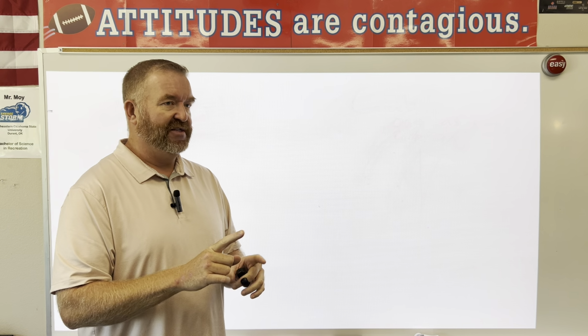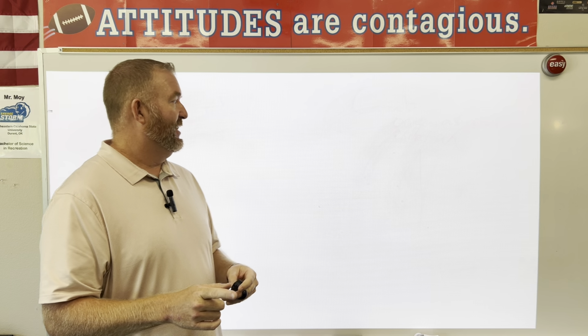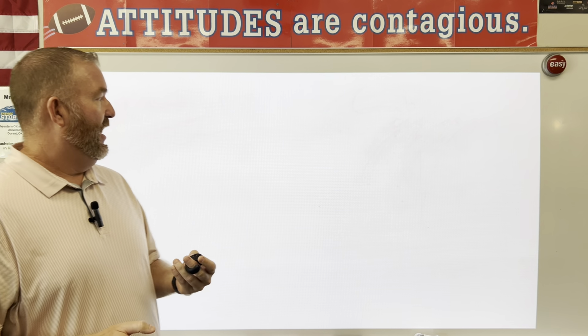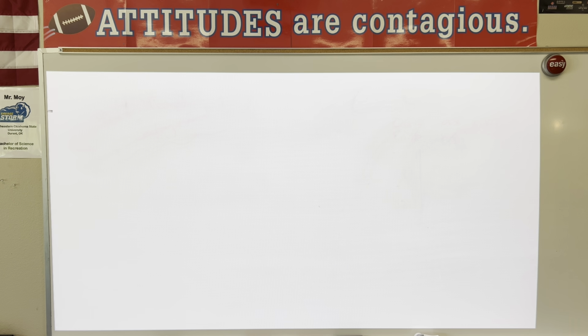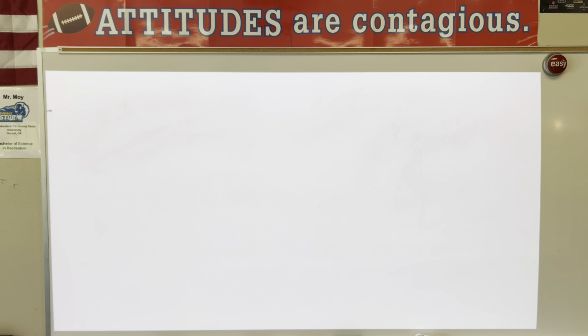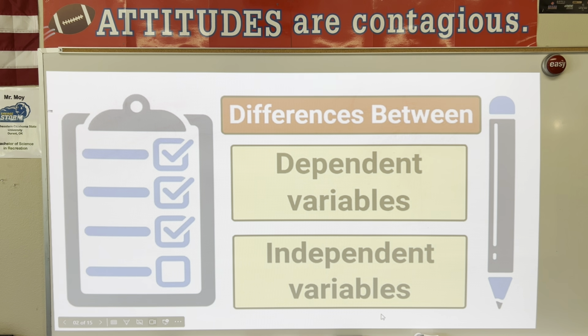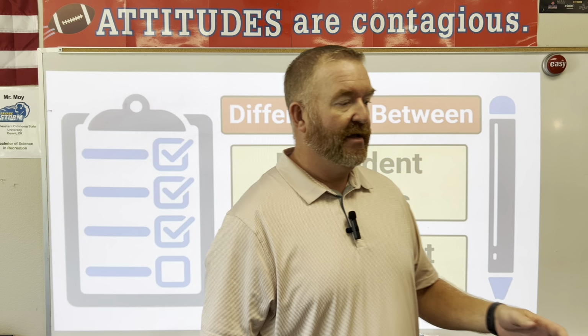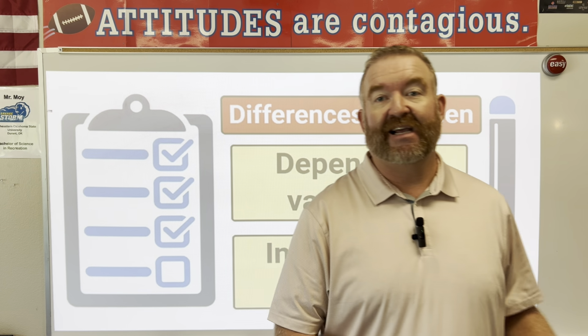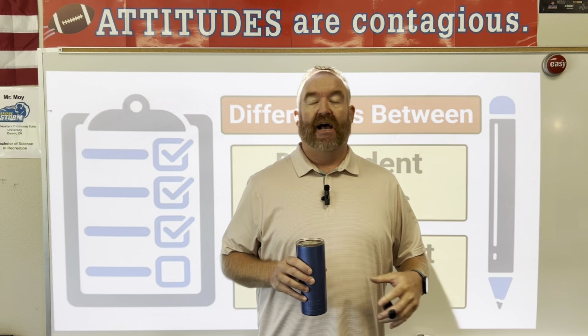But here's why I'm telling you this: independent, dependent variables. That's what we're going to start talking about today. Okay, let's say I go into Bucky's, and I want to spend a certain amount of money. How do I determine how much money I'm spending? Adding it up, but based on what? The price.